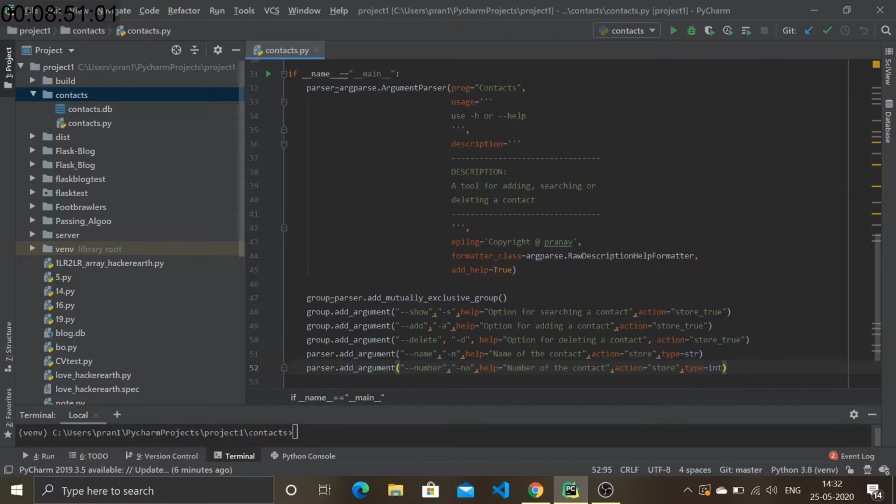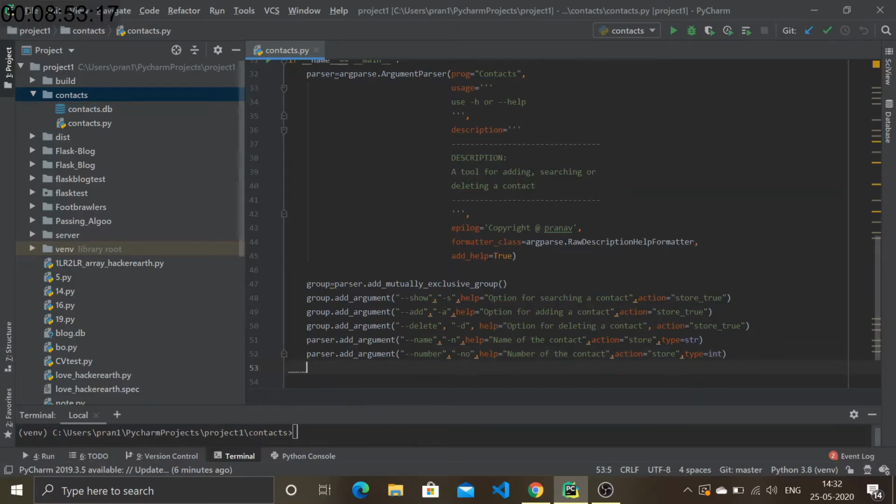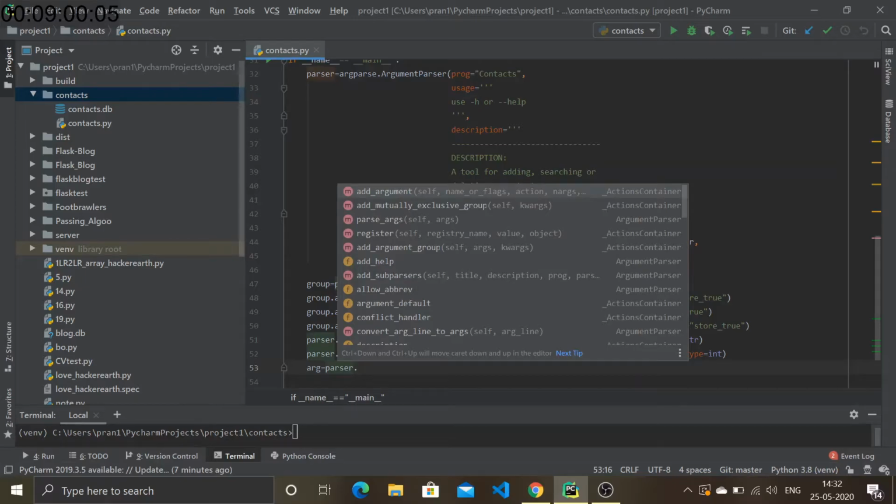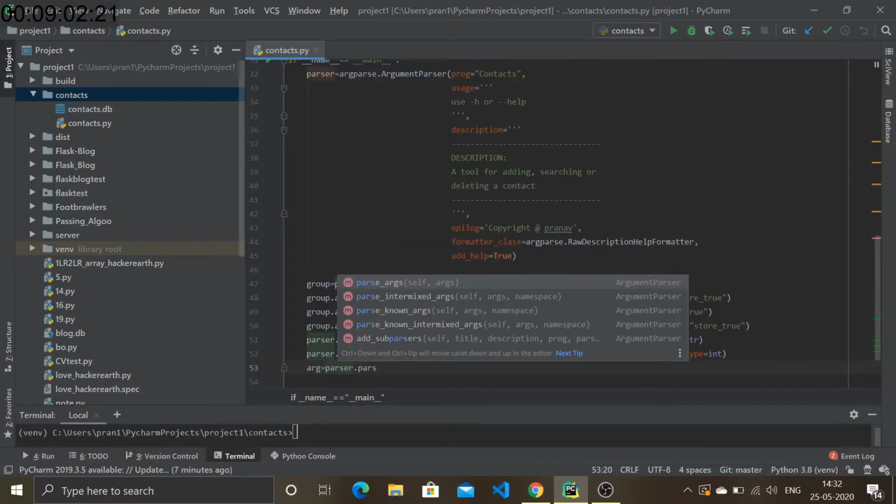Now we need to parse these arguments, right? So for that you need to do arg equals parser.parse_args.